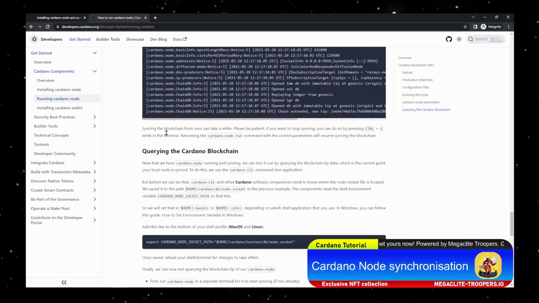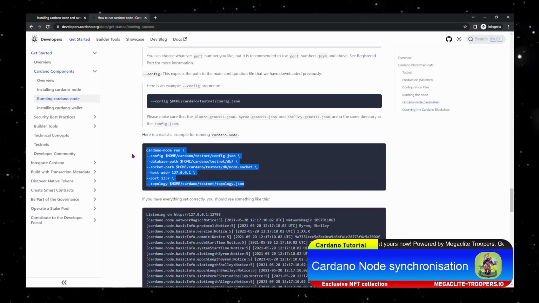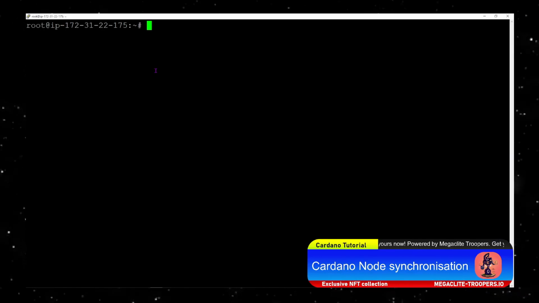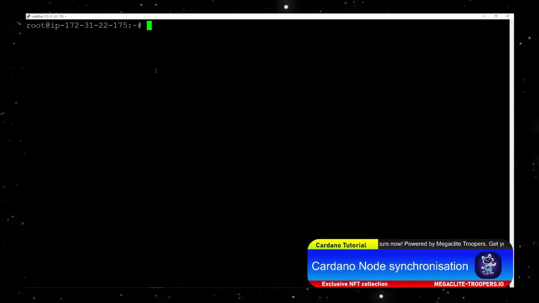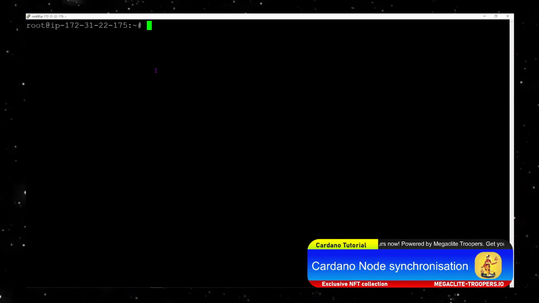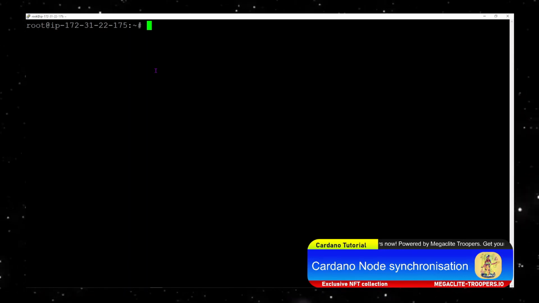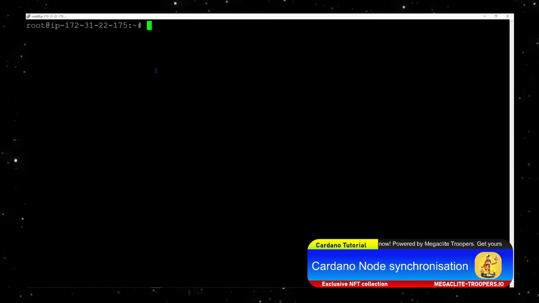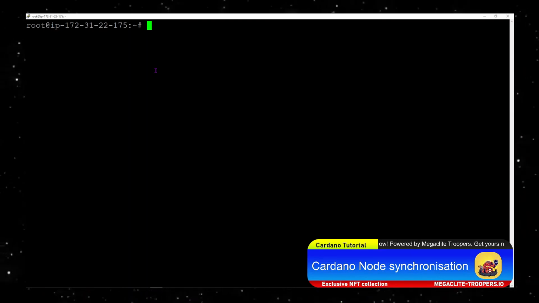So let's start with querying the Cardano node. So here we have our node, this is our server, and as mentioned about 24 hours ago, we have executed the Cardano node run statement. So where is our node now?